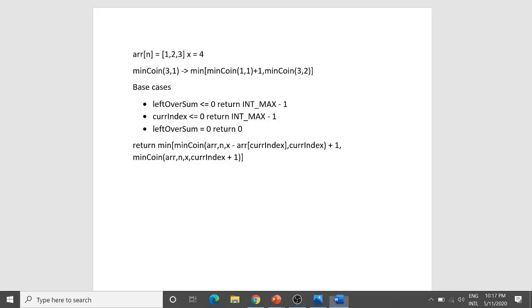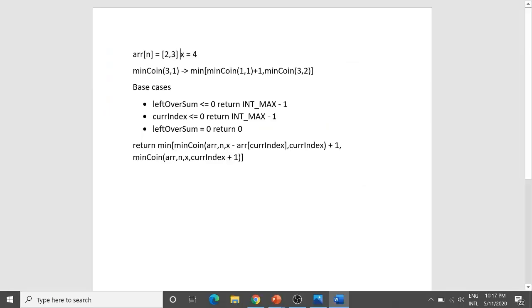And what does this min coin subproblem specify? It says: starting from index 1 till the end of the array, what are the minimum number of coins with which I can make an amount of 4? Or, I am present at element 1; with the help of a 2 and a 3, what are the minimum number of coins needed to make 4? And what does this other problem specify? I have a 1, 2 and 3; what are the minimum number of coins needed to make a 3 over here?